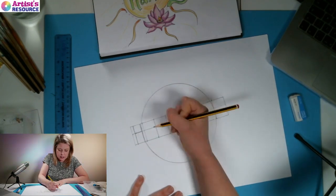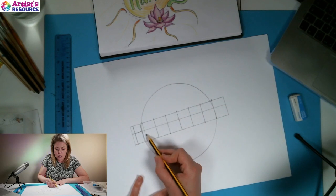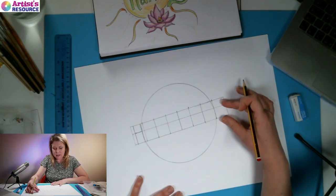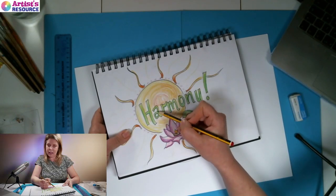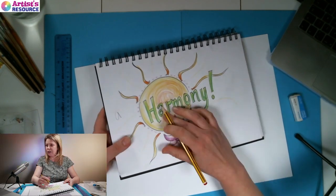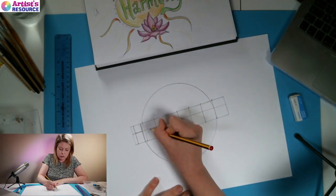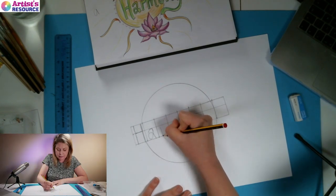Okay, so we're going to do the H. Now, for these lowercase letters, we're going to work in the lower section of each box, right? So that they all look correct, all right? I write my A's like this, and you might not. You might write your A's like this, which is absolutely fine. Can you see that? If you write it like that, it's fine. You just write it the way that you write it, okay? Don't worry, and just try and keep it in the center of the box, all right?